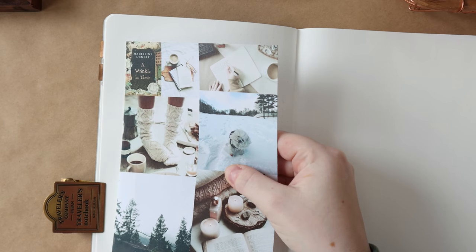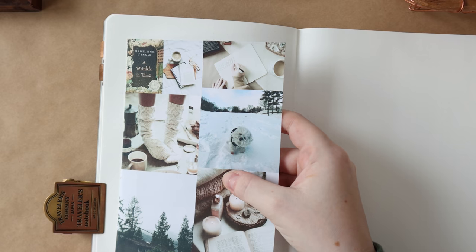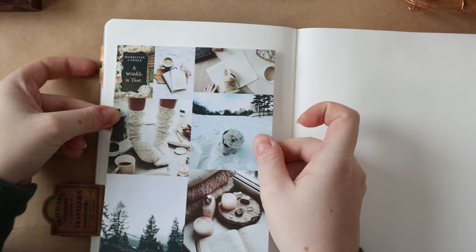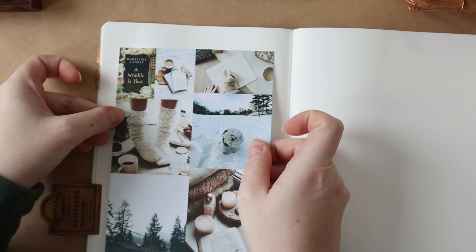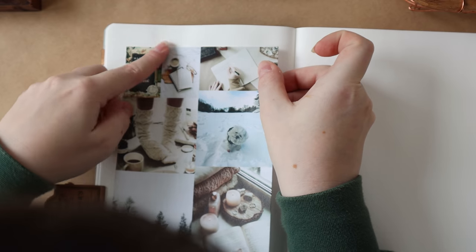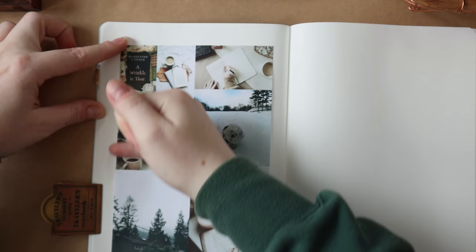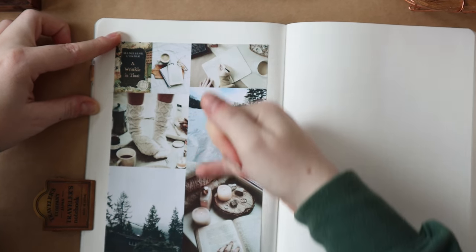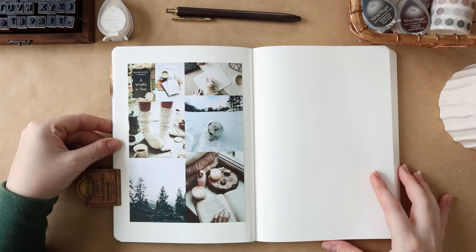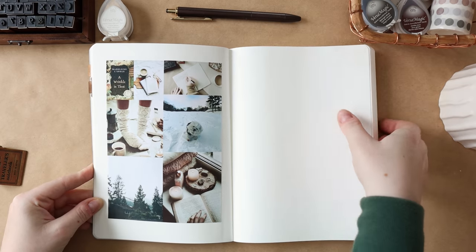So because this is a new journal, I have to quickly figure out how big this is on the page, just so I can center it. Okay, that should be good. And I just do this by kind of looking at the dots and counting. I actually did it a little off center. It's a little too far up, but I'll figure it out next time.